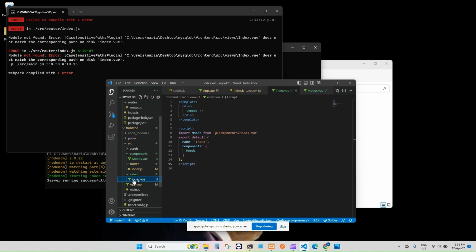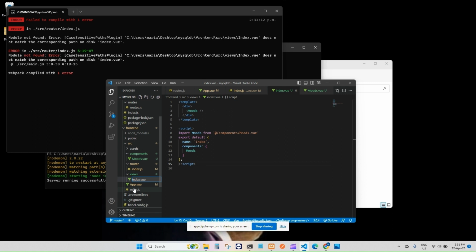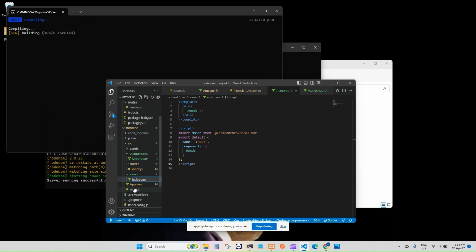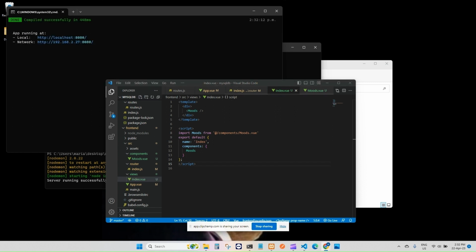Oh, should be a capital I, index.view. Or not? Okay, I have to figure this out here. Wait, it likes it now. Okay. Let's see. There it is. Hi from moods.view.